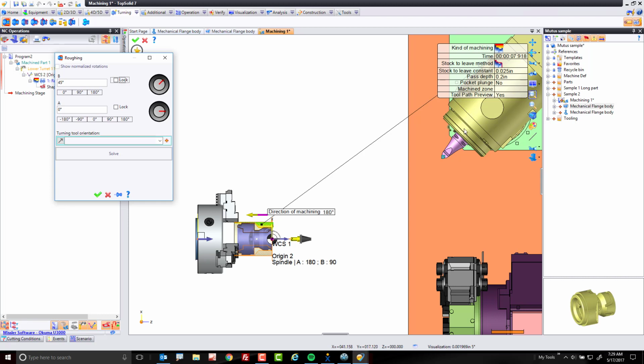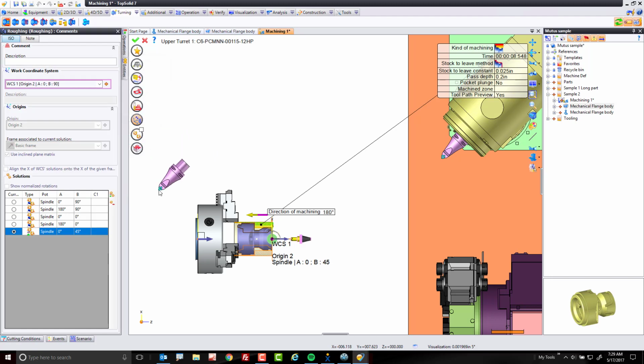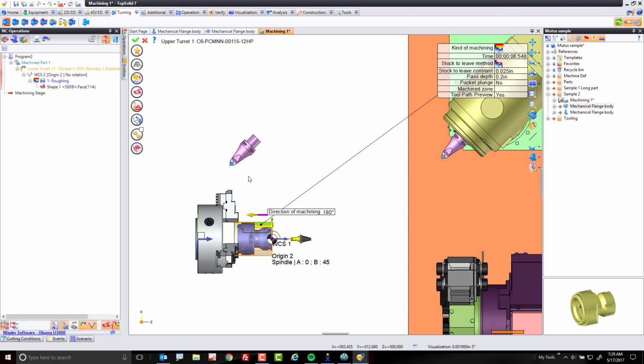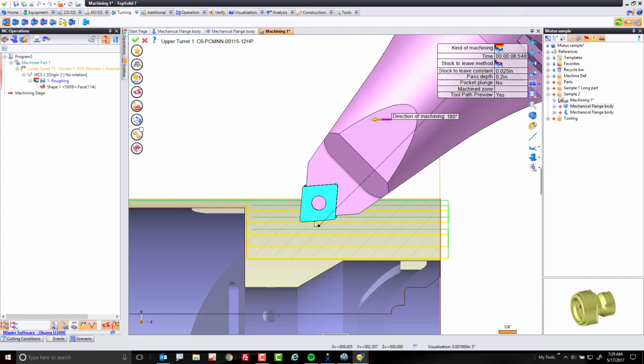And the reason we get to see this dynamically is because in this option here, I have Show Machine Preview in Position activated. I'm going to green checkmark that. Once I validate this, now the software is creating the angular solution required to do turning with my B at 45 degrees. Now we have another thing that we're going to have to do here as well. We're going to have to make sure to set the correct driven point of our tool. But first, let's look at our updated toolpath.